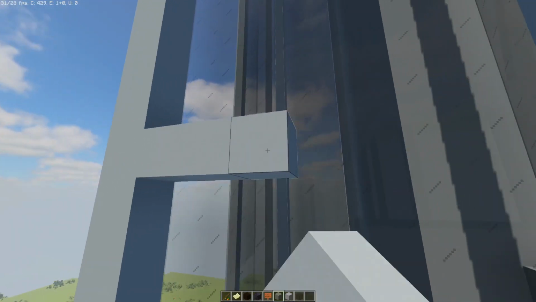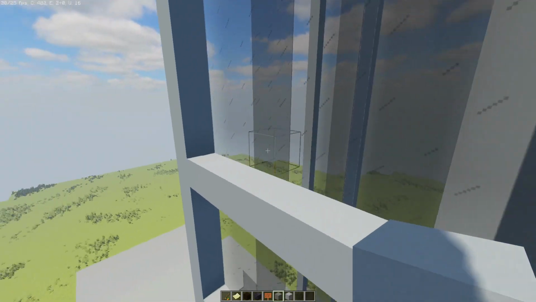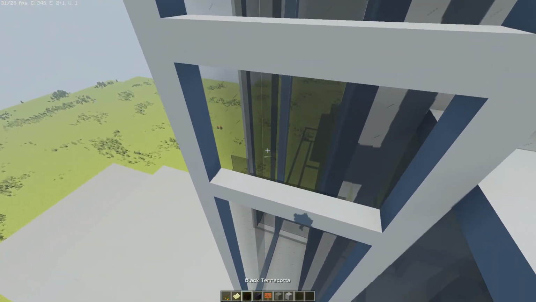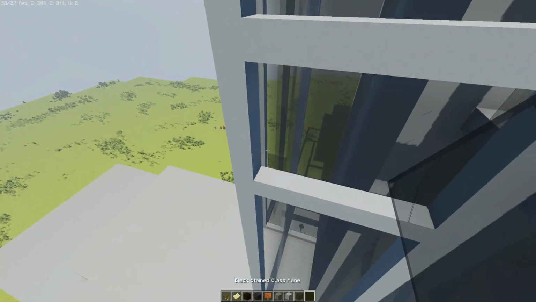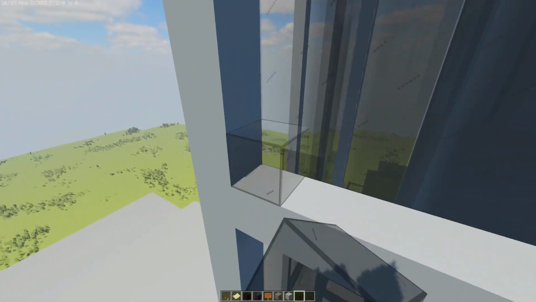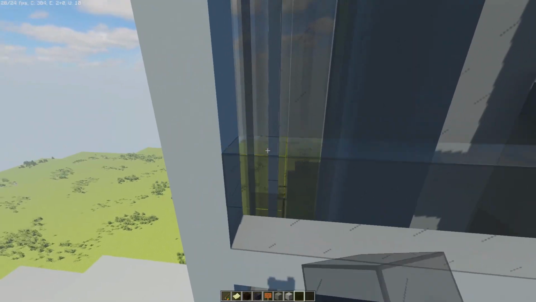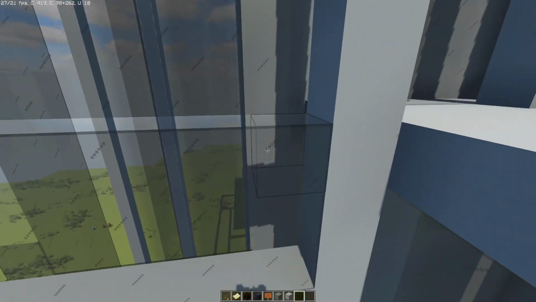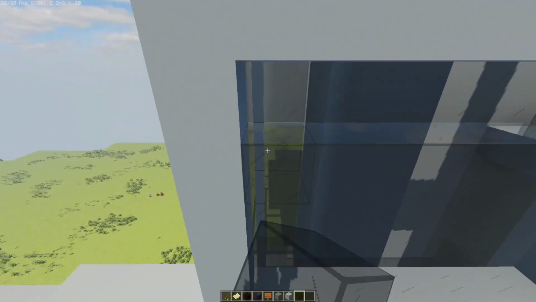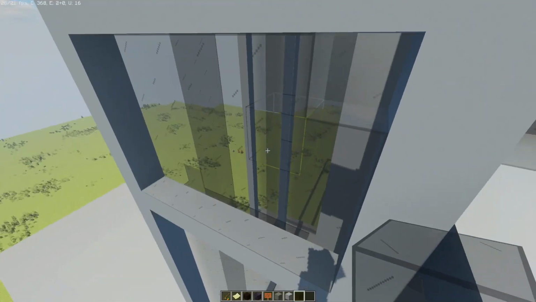So then what I need to do is we're going to do our five block. 1, 2, 3, 4, 5. And then the sixth one, we're going to go across, and we're going to do that a few times. I'm going to fill this in with glass and see if I like it. Of course, I have to get rid of that glass behind it. But as glass goes, it doesn't really matter if you have a block behind that's the same glass, because you can't even really see it. With connected textures on especially, it just blends together.